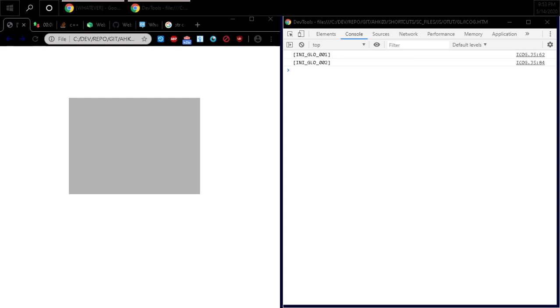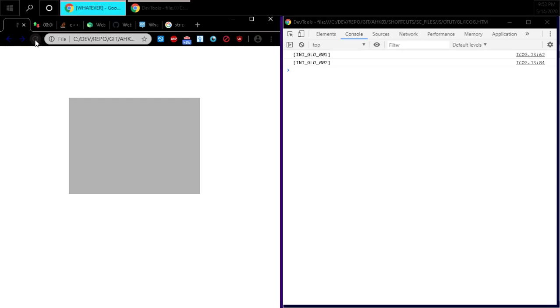I can't, for whatever reason, it's not allowing me to turn a vec2 into an integer vector. That doesn't make sense to me, but let's just try that, see if that works.